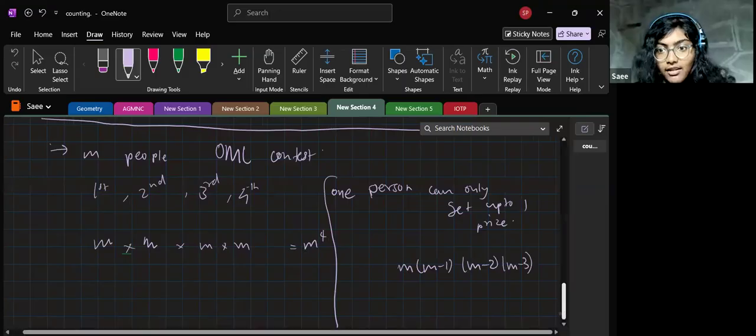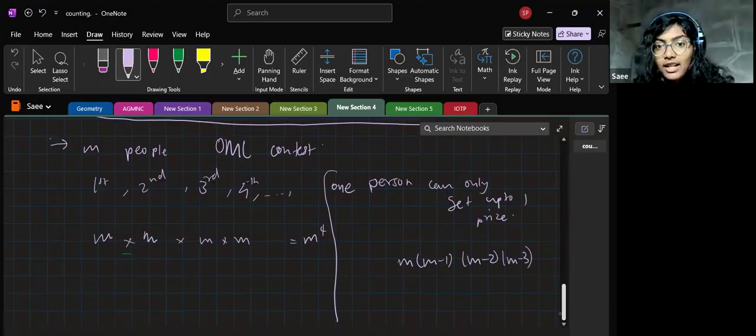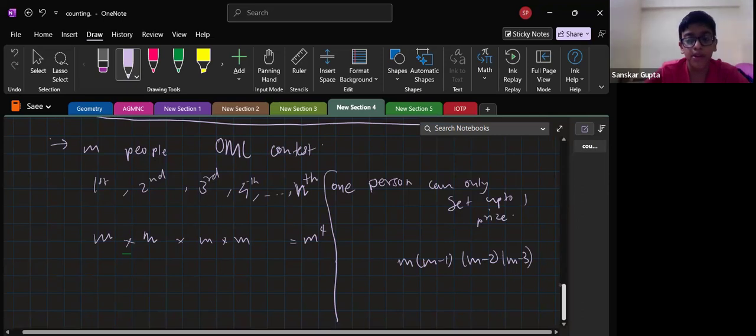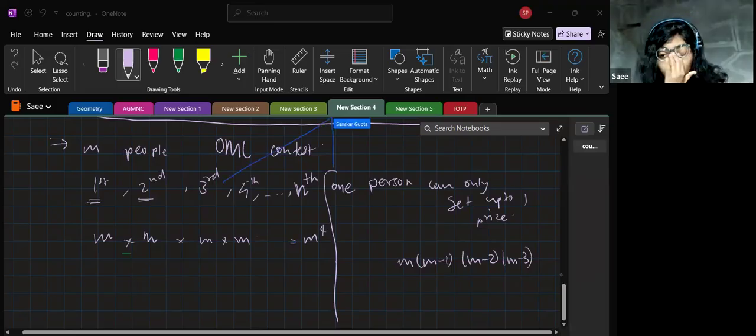Okay. What if I want to generalize this even more? Let's say I want to give the first prize, the second prize, the third prize, the fourth prize, all the way up till the nth prize. Let's say I want to give out n prizes. The important part here is that the first prize is different from the second prize. If I get the first prize, that's going to be different from me getting the second prize. Those two are different scenarios. That's the important part. So what happens if we generalize this to n? Please don't annotate on the screen. Let's assume n is less than m.